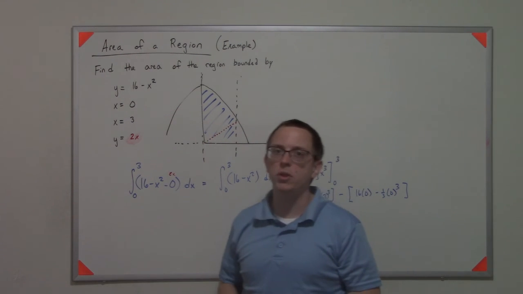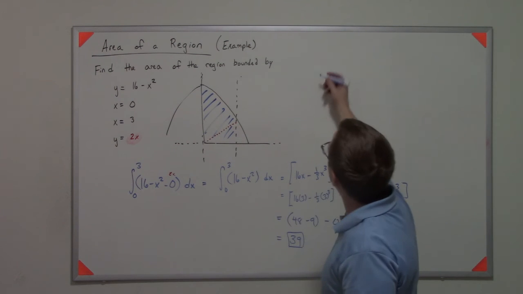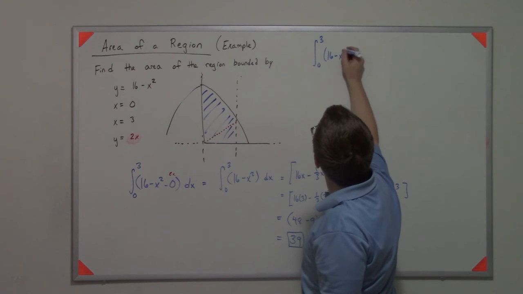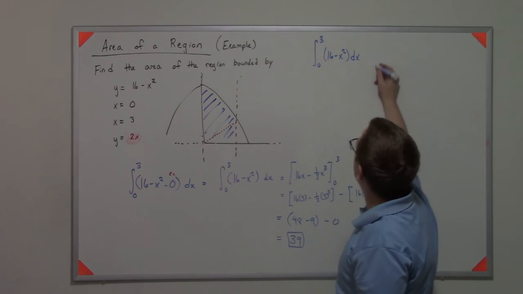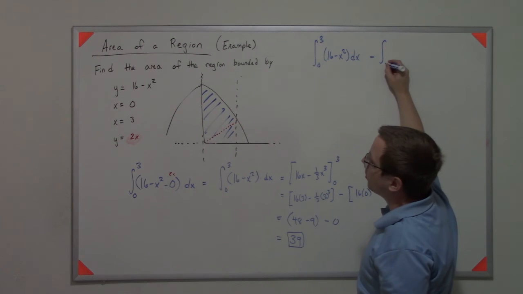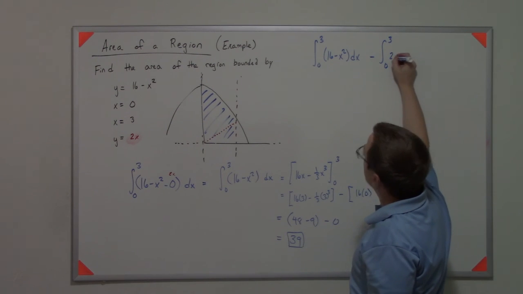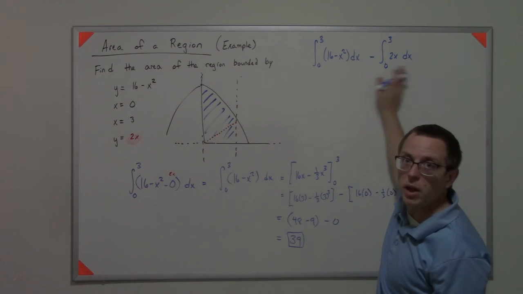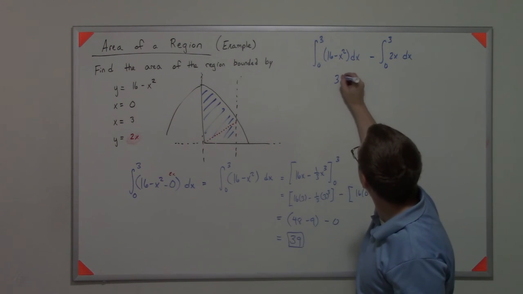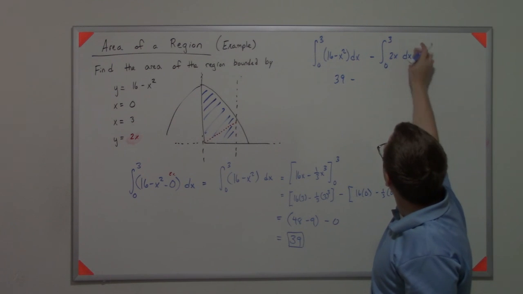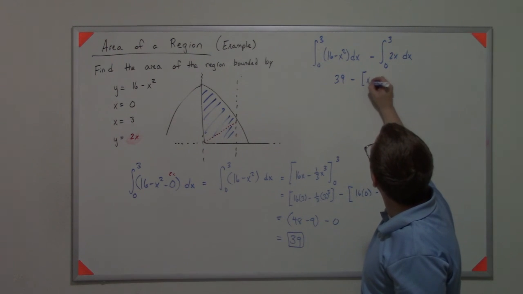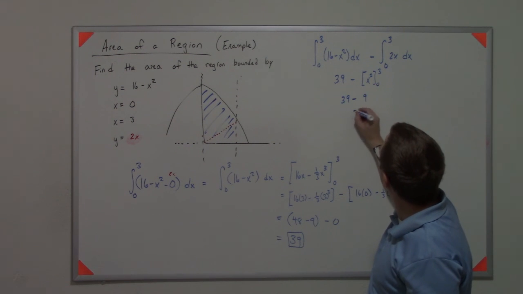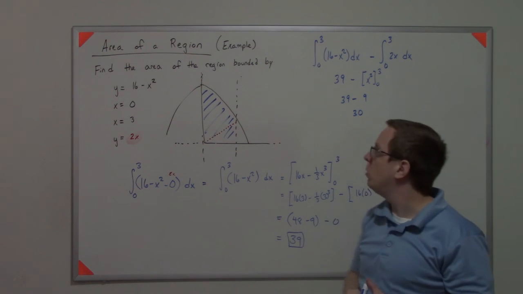Now, if I wanted to do that with 2x, for instance, the same exact problem, the easiest way to do that is to instead set it up like this, right? Because this is the same thing, I just split up the integrals. Why did I do that? Well, I already know what this is. This is 39. And so then if I do this here, that's x squared from 0 to 3, which is 9. So the area is 30.